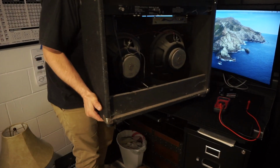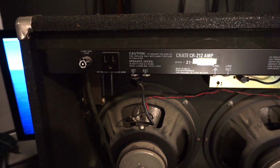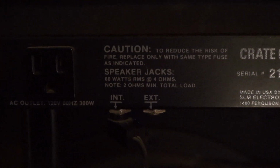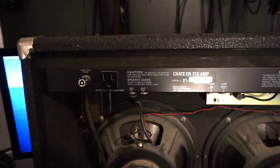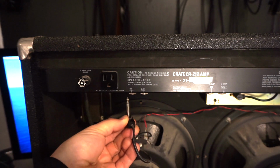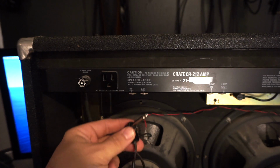Let's flip it around. Ooh, nice and dusty too. Our starting point is going to be the factory configuration from Crate or whatever brand amp you're using. Here they're designating that the way they've got it wired is 4 ohms. And we will double check that with our multimeter by just simply grabbing the jack. Also, this works a lot better if you have this style, where the speakers are connected by your 1/4-inch plug. If they're hardwired in, then maybe I wouldn't recommend doing this, but for this, unplug your jack.